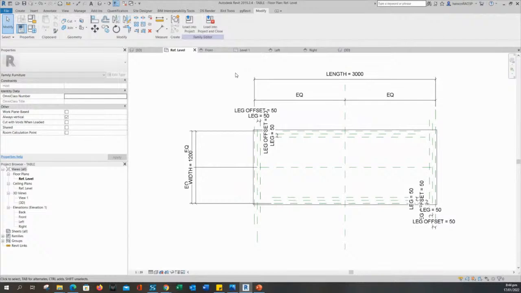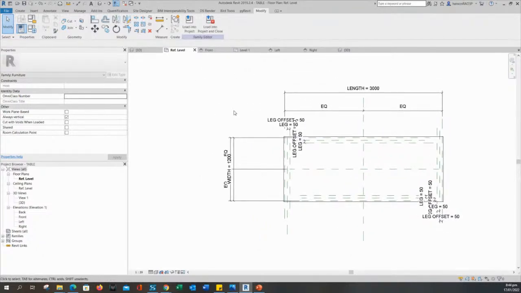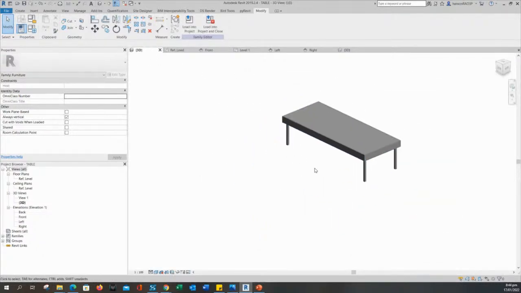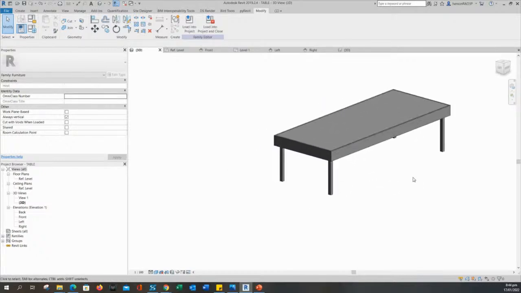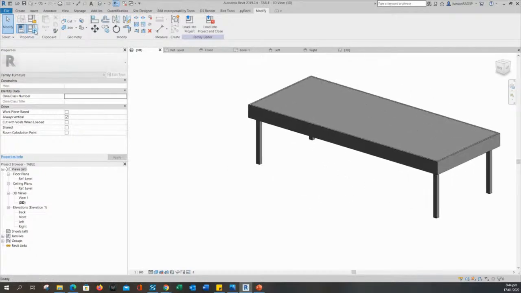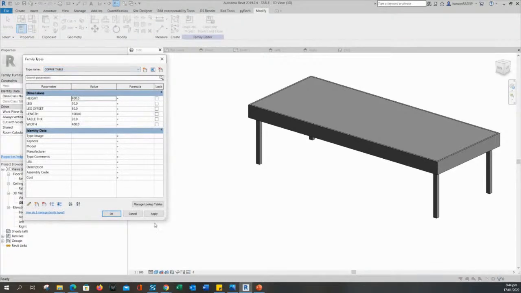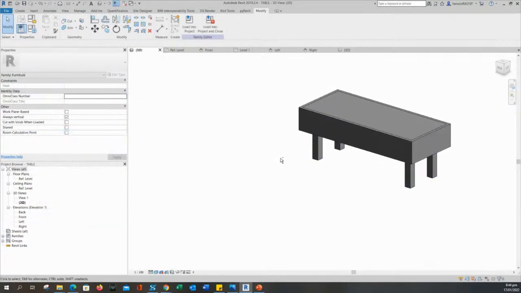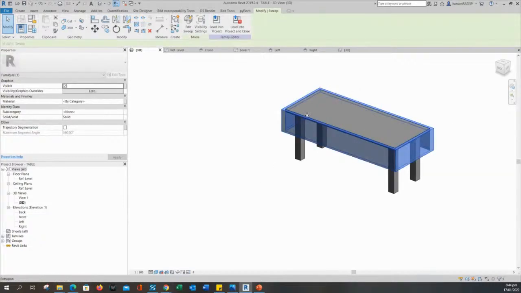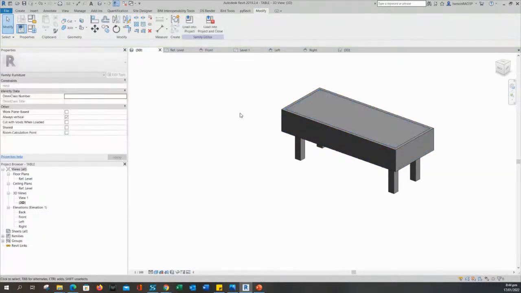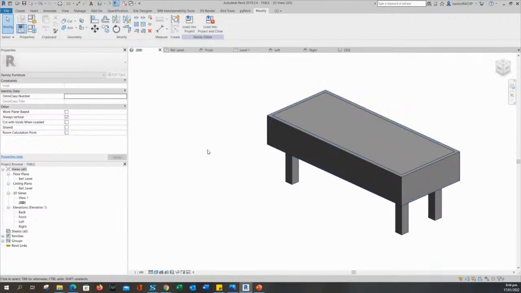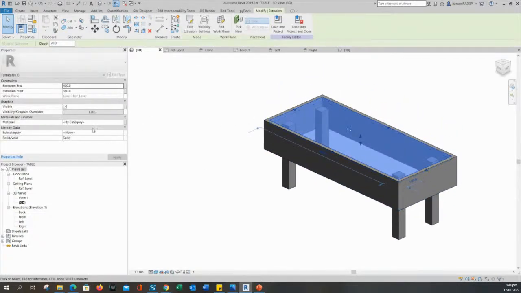Now let us go put some materials in here. So for example, let's go back to our coffee table first. So to add the materials here, click this.